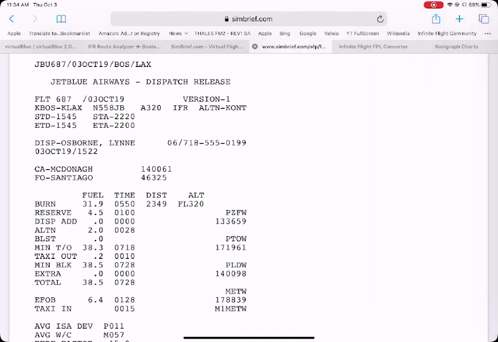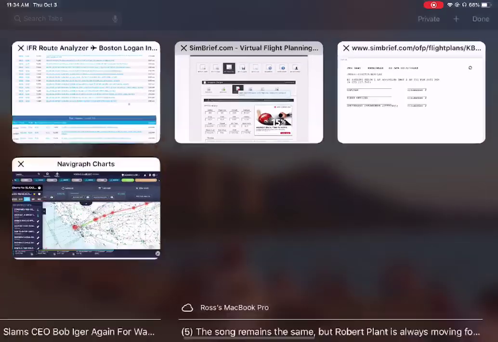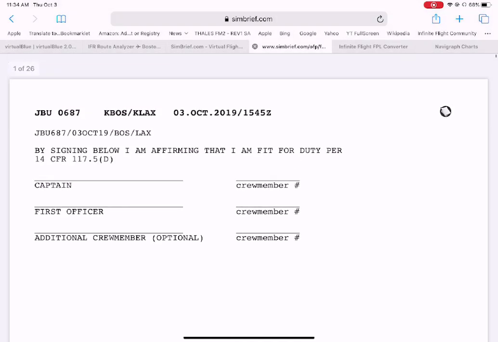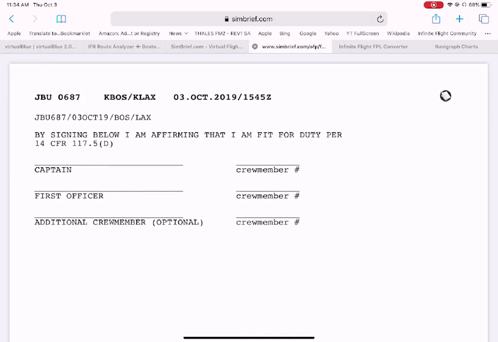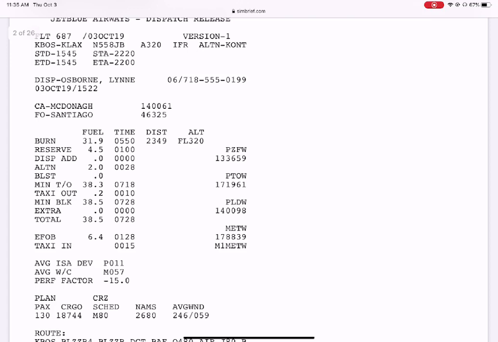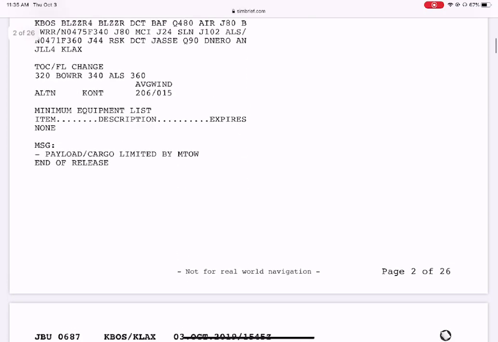So that is the flight planning step by step. Once you have all this done, you're ready to jump into Infinite Flight and take everything that you've done and put it into practice. We will be doing a manual on this, right? We're going to set up a manual PDF kind of booklet to show you guys how to do this. It's going to have all kinds of screenshots on it. It's going to tell you what to share. The last thing, I think I said it before, but you want to share this to the Slack so guys can save the PDF on their phones or their device so that they know where to step climb, what to do, right?